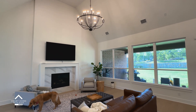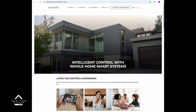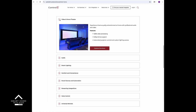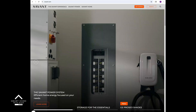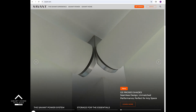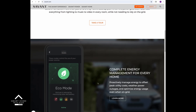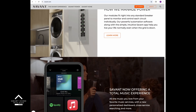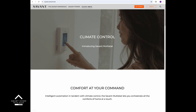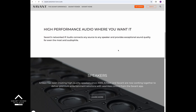Let's look at the top players in the luxury home automation sector. Control 4 typically has a lower cost of entry compared to Savant, Crestron, etc., from mid-sized projects. They are a solid performer within audio, video, distribution, lighting, and touchscreens. Savant takes a different approach with a whole home experience, including power management and so much more. Experts state that Savant is much better at lighting management than Control 4, and they've heavily invested in whole home energy management. When it comes to shade control and lighting and just the overall simplicity of the app, Savant is probably leaps and bounds ahead of Control 4 as far as the entire home experience within home automation.